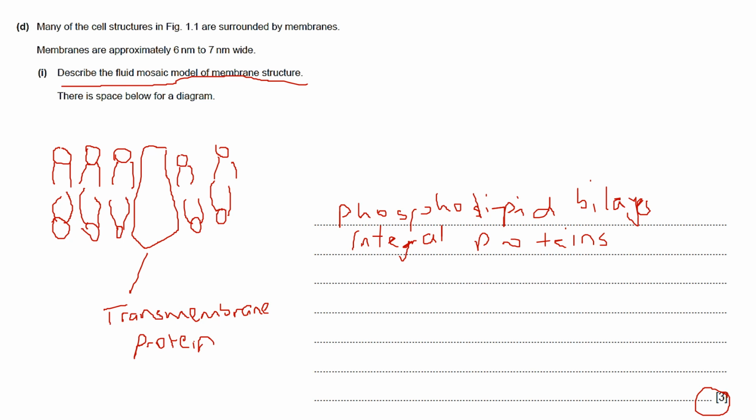So there are the transmembrane proteins, and also you need to then speak about the fact that you have the hydrophobic tails. That's always very important when you talk about the phospholipid bilayer. Hydrophobic fatty acid tails. So make sure you mention that they're fatty acid. For some reason my pen is a bit weird today. Okay, you get what I'm trying to write. So they are hydrophobic fatty acid tails and they are hydrophilic phosphate heads. That's all you need to know here.